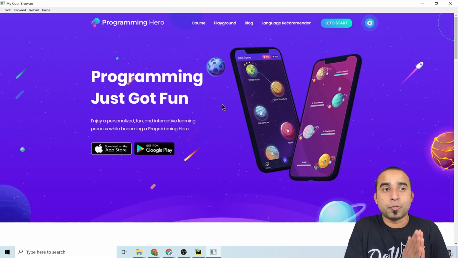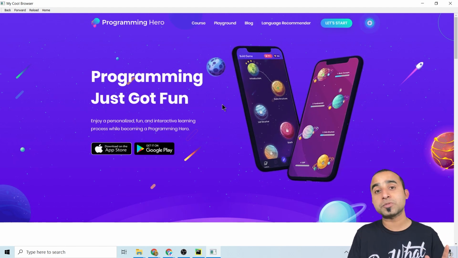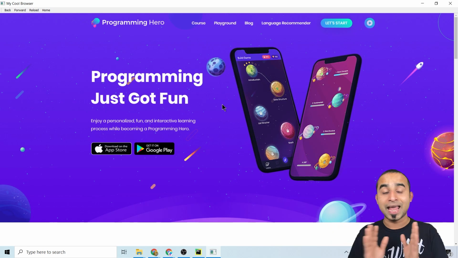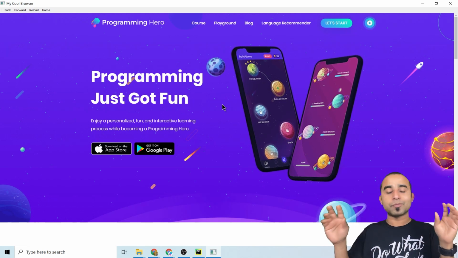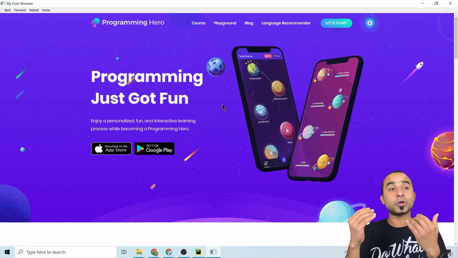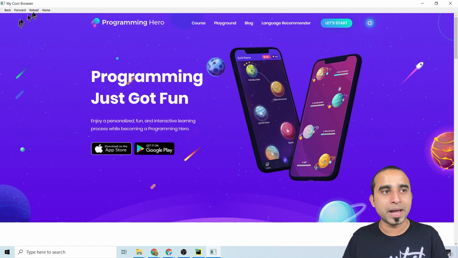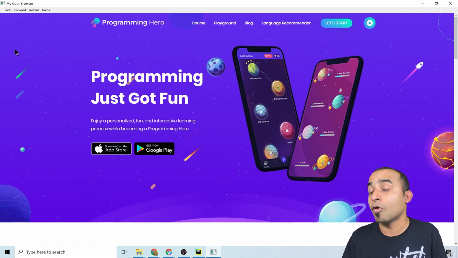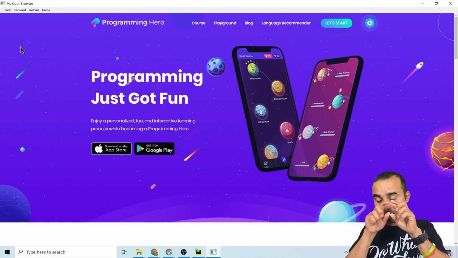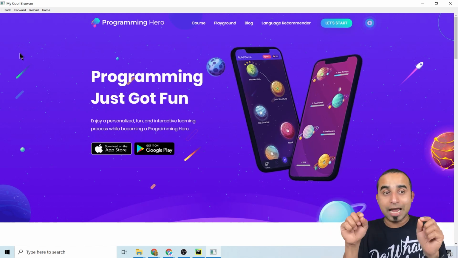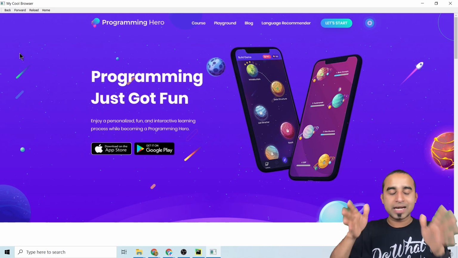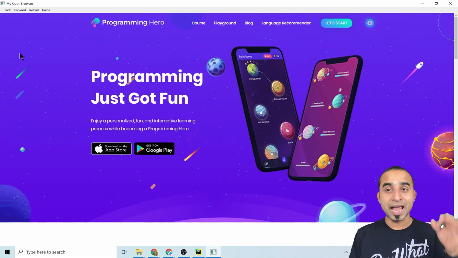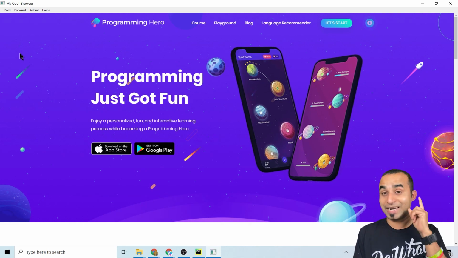So far we have some basic functionalities, but the very core functionality of a browser is still missing, and that is you would be able to type some website URL and then you'd be able to go there. So far we can go back, forward, reload it, go to the home, but that's not the core functionality of a browser. You will need a text box or somewhere you'd be able to type the name of the website and then you press enter or do something and it will take you exactly to that website. We need to do that, and that would be the fun part we'll be looking into in the next part.